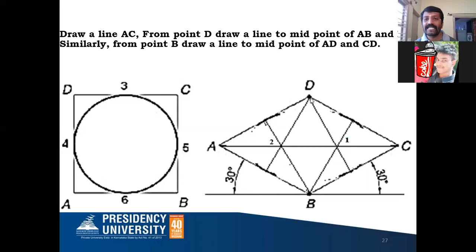After that, from point D, draw a line till it meets the midpoint of AB. Similarly, from point D, draw a line to the midpoint of BC. And similarly, from point B, draw a line till it meets the midpoint of AD, and from point B, draw a line till it meets the midpoint of DC, like this. Now I need to identify the four points so that I can draw the ellipse. These two intersection points I call one, and these two intersection points I call two. Point D I call point three, and point B I call point four. It's a four center method.